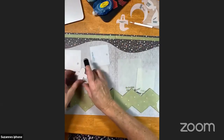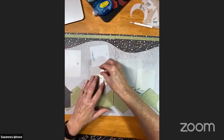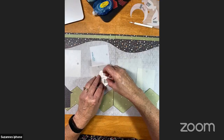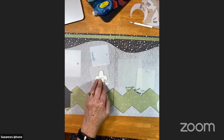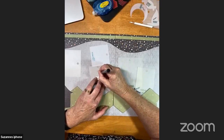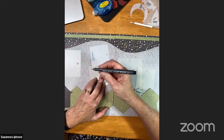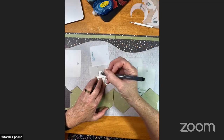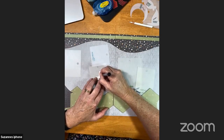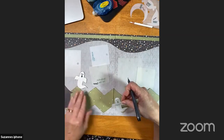Okay, so we have our little ghost, and actually, I'll just go ahead and pull him back in. I just think he's so cute. I really enjoy the little things because, like I said, I'm really about trying to get as many photos on a page as I can without it looking like a giant, everything-just-photo. I tend to use a number 8. These are micro tip pens, just archival ink. I got them on Amazon, a whole set I picked up for not much. But when I'm working, number 8 keeps me from having to do stuff a lot. But isn't he the cutest little thing?